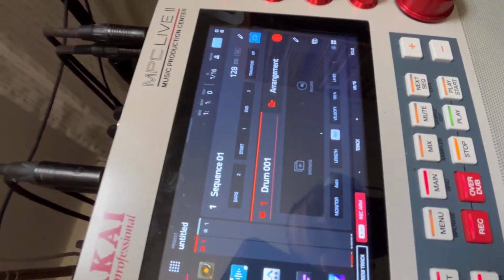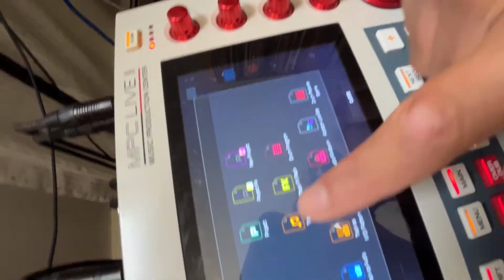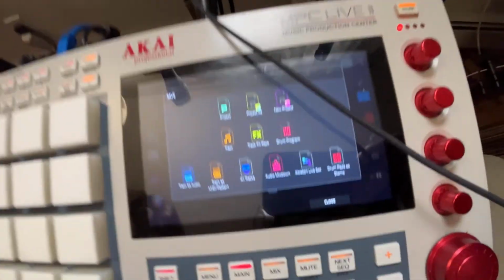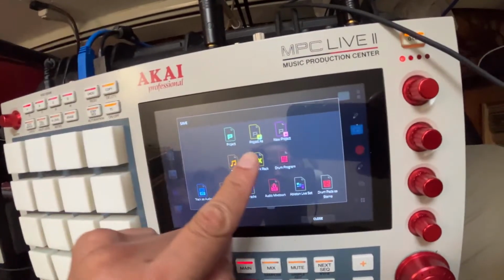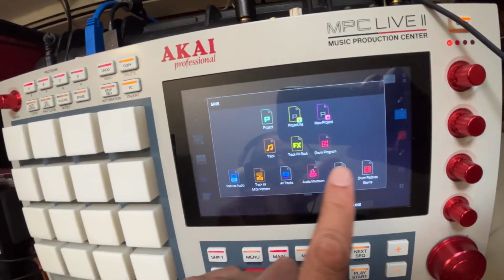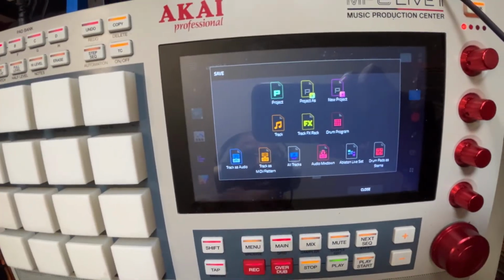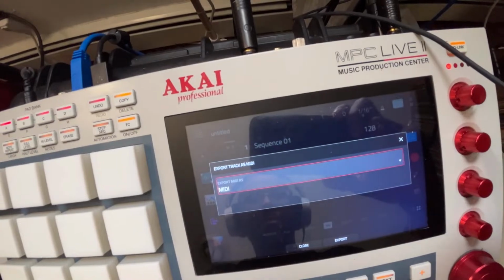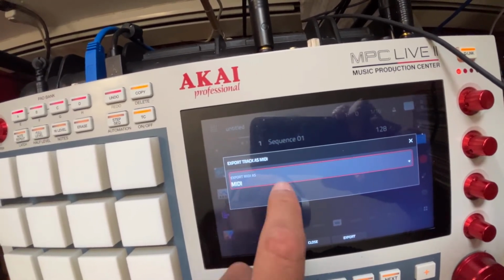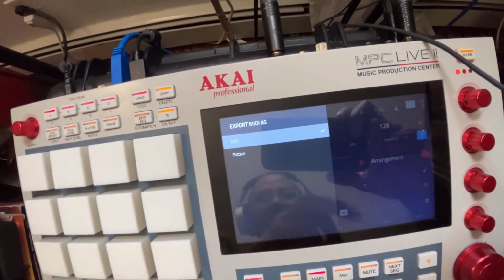Okay. So I'm gonna hit the save. See, it says project. I'm trying to turn the camera so I see it show. Let me see how, if I turn it this way. Ah, there you go. So look, it has project, project adds new project, track effects, drum program, and nothing. Track as MIDI pattern. Maybe track as MIDI pattern, so I can export it as a MIDI pattern. That's what somebody said, or pattern.